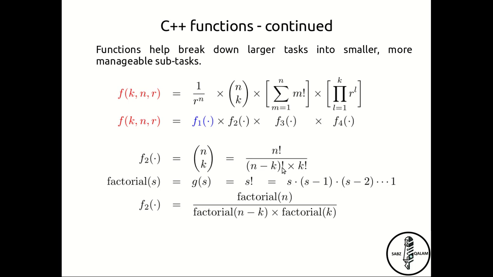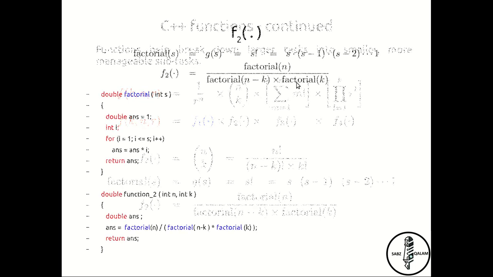So the same function that you see here can be represented by these functions, calling out this function again and again, but giving different arguments. So for the numerator, because it's n factorial, I will pass n as an argument to the function factorial. In the denominator, I have n minus k factorial, so I'm going to pass n minus k as an argument to the function factorial, and I would do the same here. How would I program this? Well, let's have a look at this again.